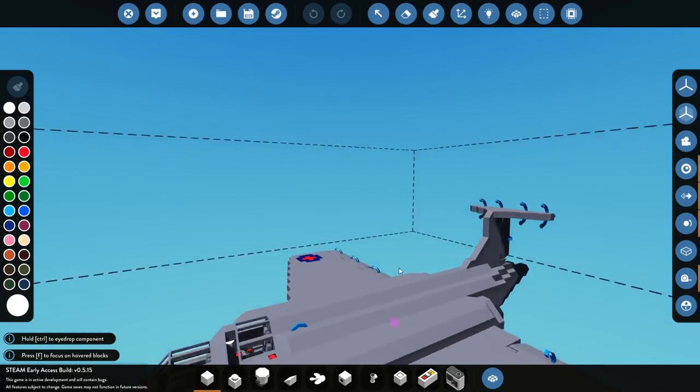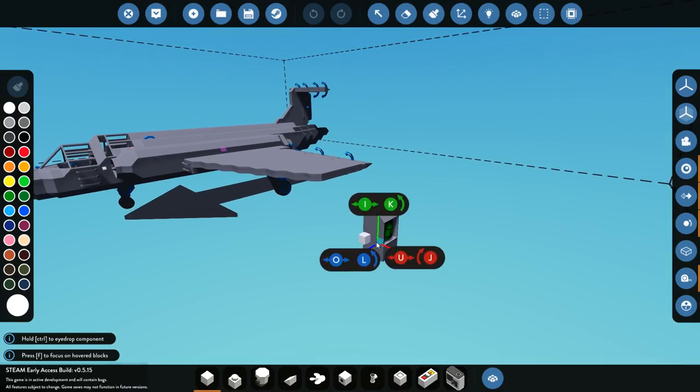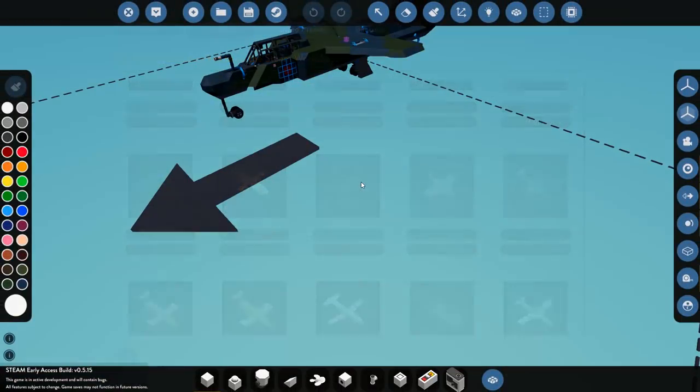And yeah, it does have a bomb bay on this one as well, right? With a big old bomb inside, so that's pretty cool. It also comes with a parachute, which is really nice as well. Let's move on to the next one, which is this one right here.